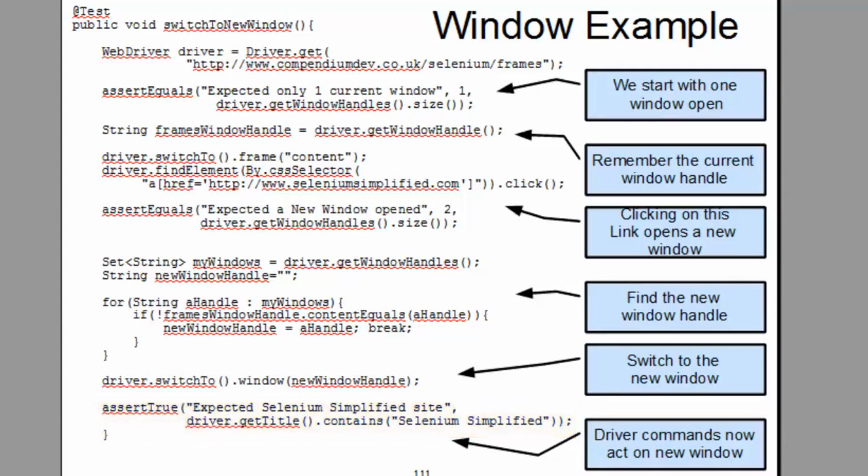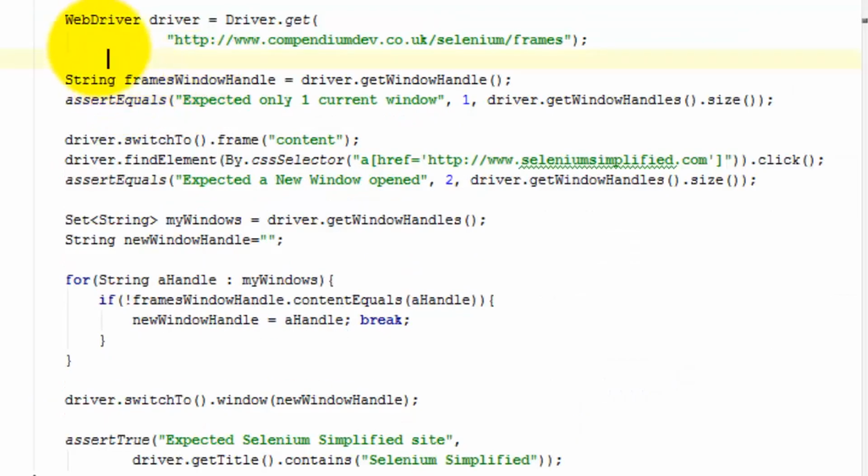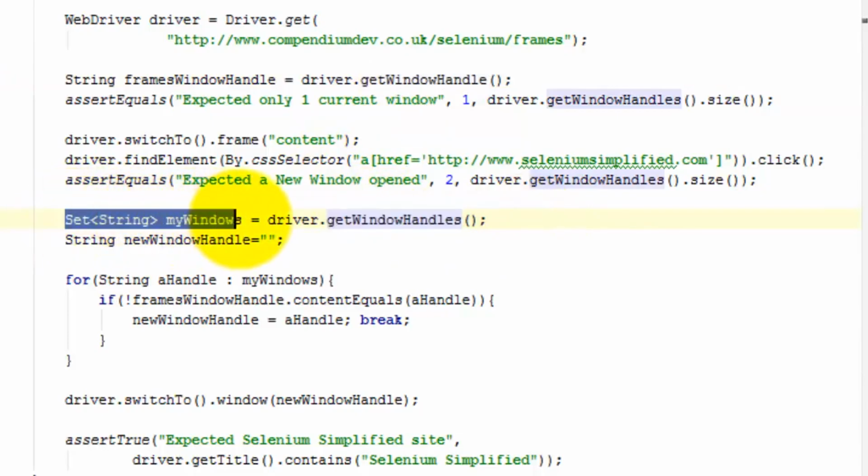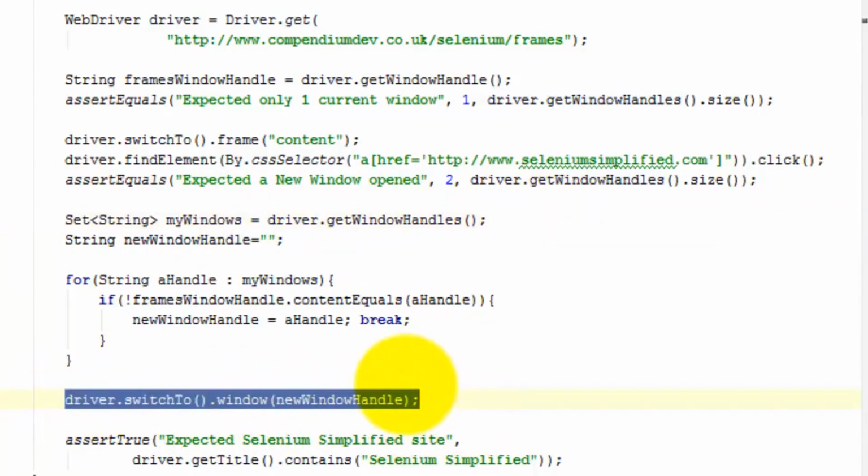Given that information, from a driver level, we can get the current window handle, we can get all the window handles, and they come back in a set of strings, and I can switch to a window using a window handle that I have retrieved from getWindowHandles or getWindowHandle. That is enough information for you now to start experimenting with windows, and in the next lecture we're going to have a look at the window exercises, the basic window exercises.